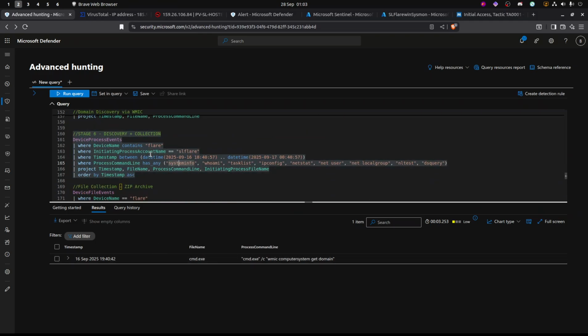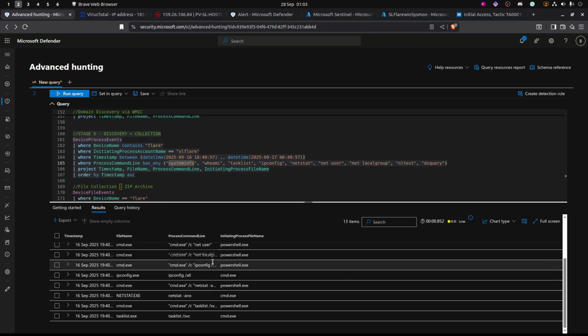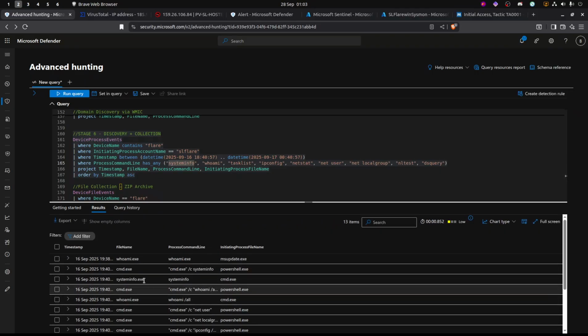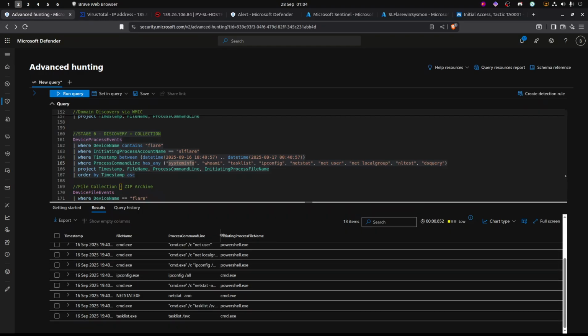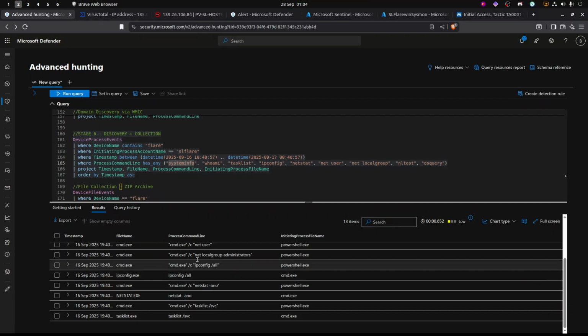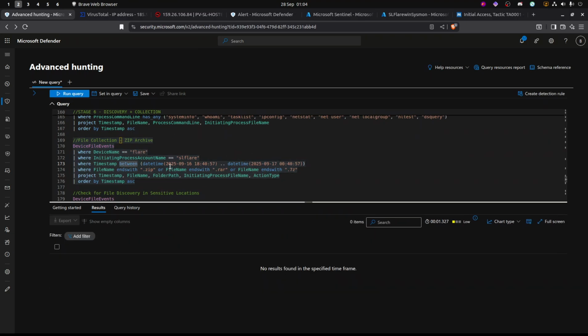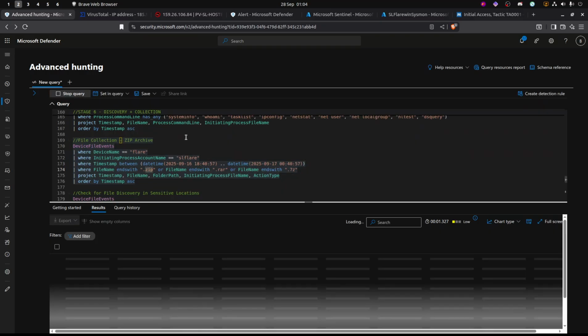And then obviously we go to discovery and collection and we'll see what we get. We looked at all the discovery commands, but it's good to hone in on them and see exactly what they're trying to enumerate and get into. It gives you an indication of what they're trying to go after. Also looking for files that get archived or compressed is another thing that we need to check. Again, the same time frame, and we don't seem to see any.